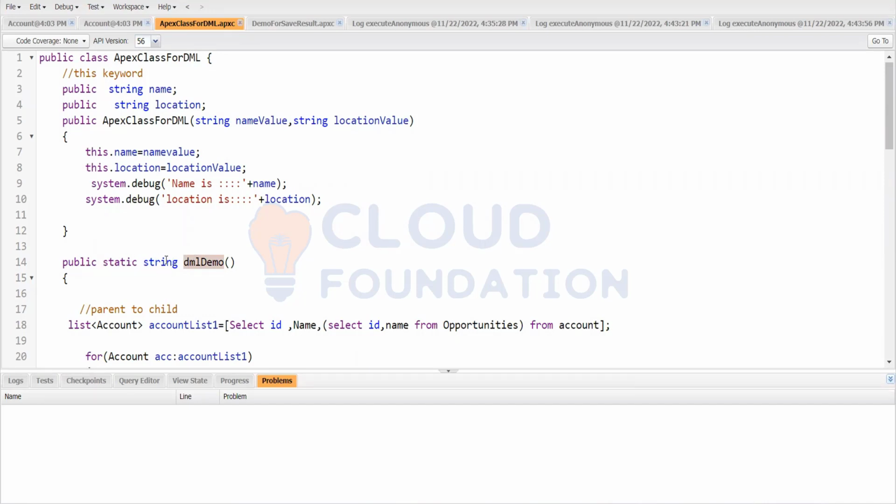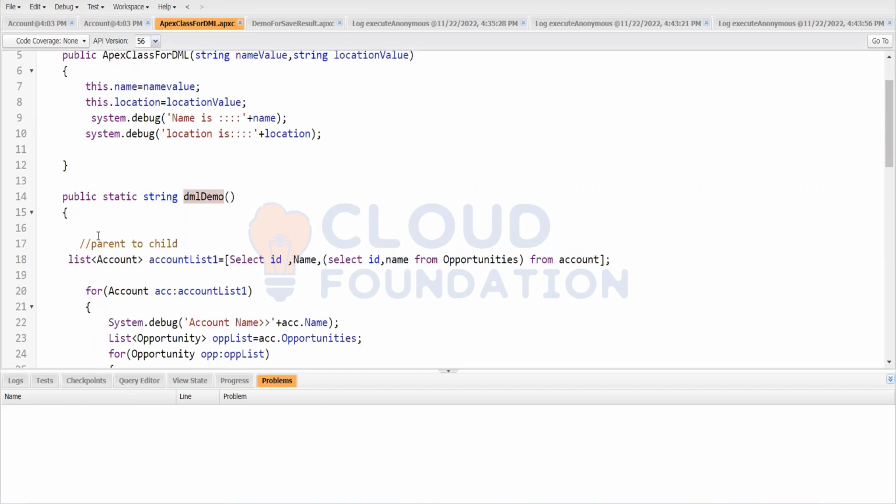Just write a public static string demo class and try to write something in this method and try to run it. And if you are able to run this method, then query the record. Step by step, just go through, and you will get a little confidence and you will be able to achieve milestones over time.